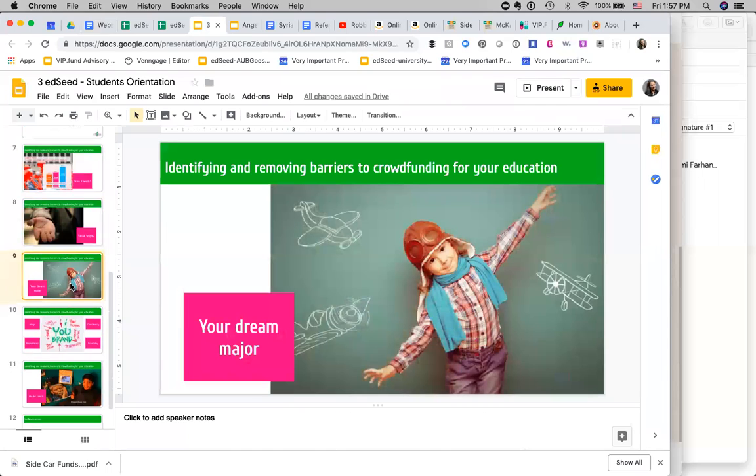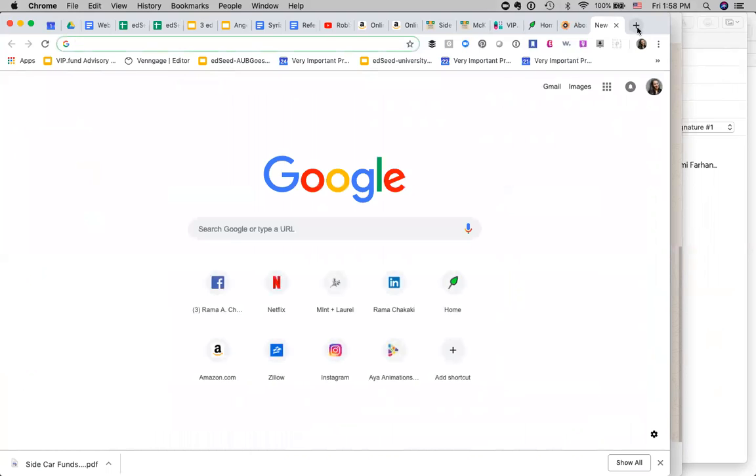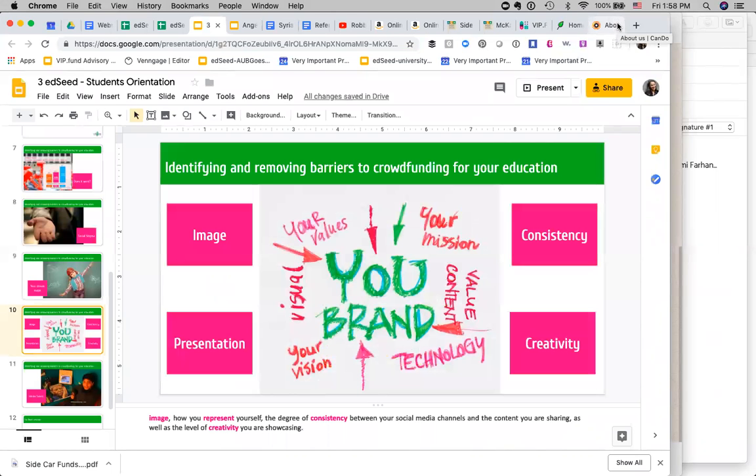We'll also be working with them on how to build their online image, and how to create consistency in the way they present themselves through our campaign and online. I give them examples of people I have seen who have a broken social media presence, and an example of a unified social media presence: how all of a person's photos look the same, how their language is the same across the different platforms, how they must remove all the fights and brawls related to the revolution because it doesn't represent them well academically, and how they should show more of their creative work related to their studies and university.